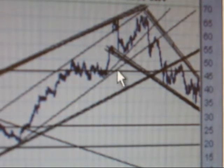Now, just the last item I want to highlight. You can see right here where the mouse is moving, this is the main channel that it traded in, and it stayed in that channel really from 2001 all the way till 2008, so that's a pretty serious channel. But then look at this line here. You can see this is where the channel gained a little bit of amplitude. That's 45, maybe that's around 60.